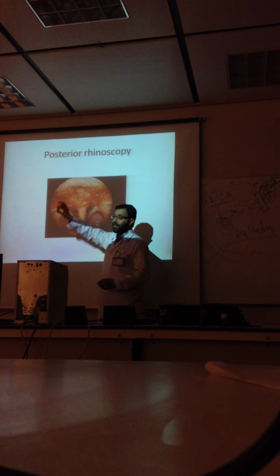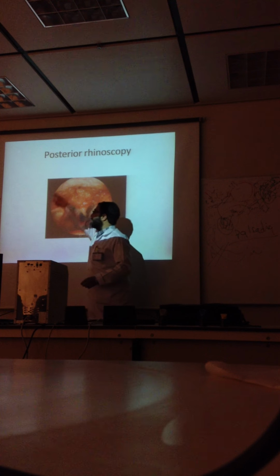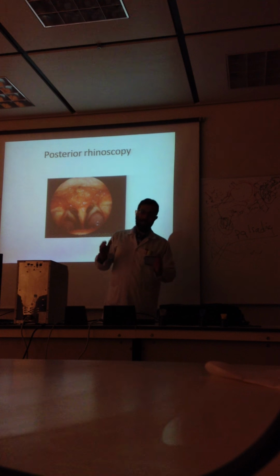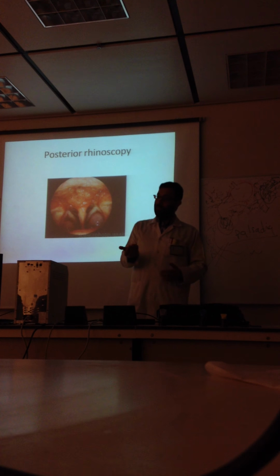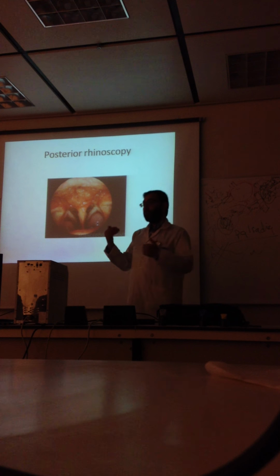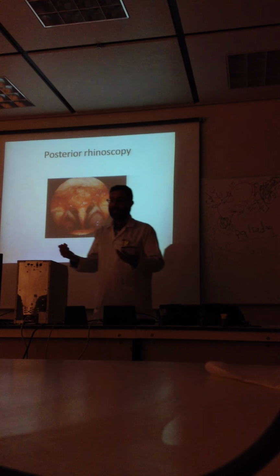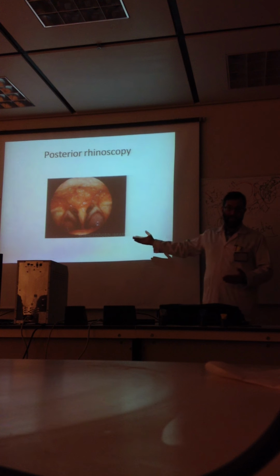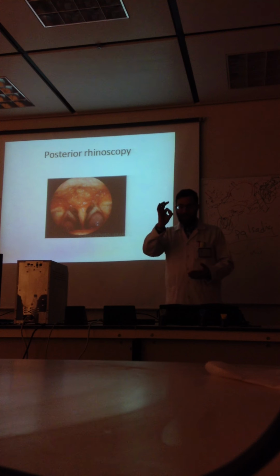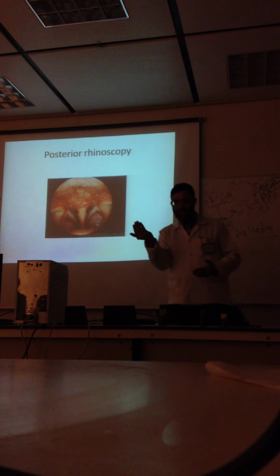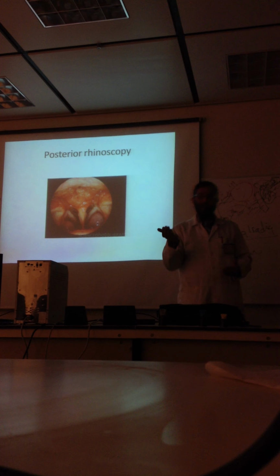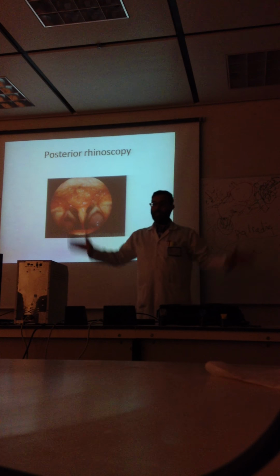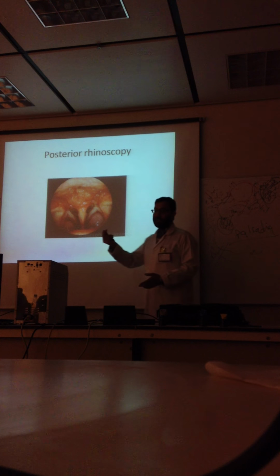But this view is not by the mirror, it is by the scope. You see this ring, black around, it is an endoscopic image. It is transoral with the endoscope to show you what we should expect to see by the mirror. The mirror will not give a view as clear as this. It will give a very limited and partial view. The right side first, the left side, and the roof, but the endoscope will give this panoramic view. It has a wide angle, the endoscope. So you see everything in one single photo.